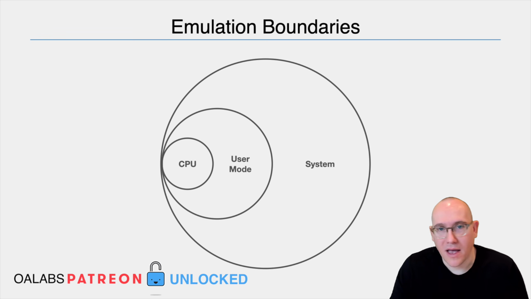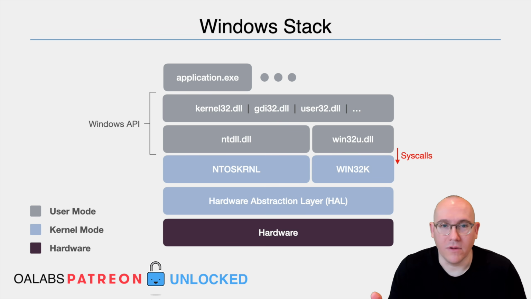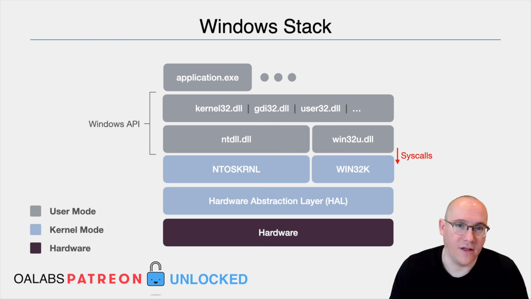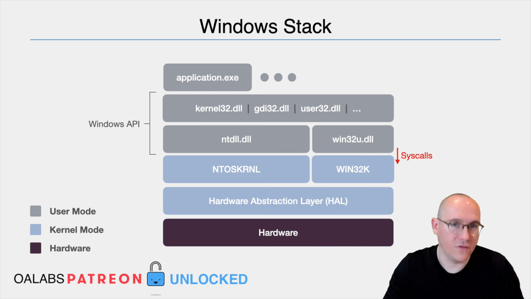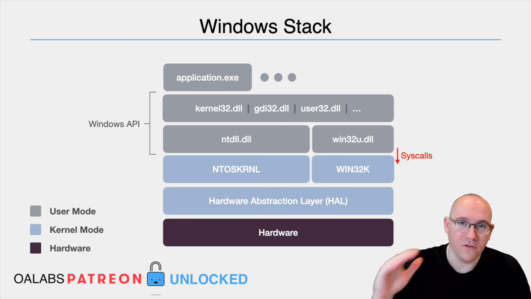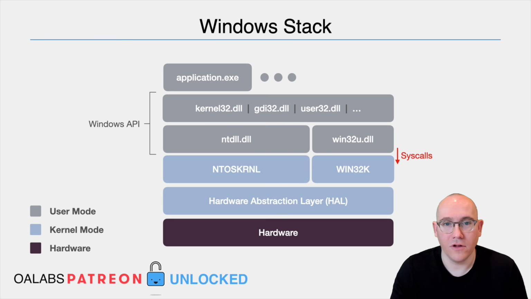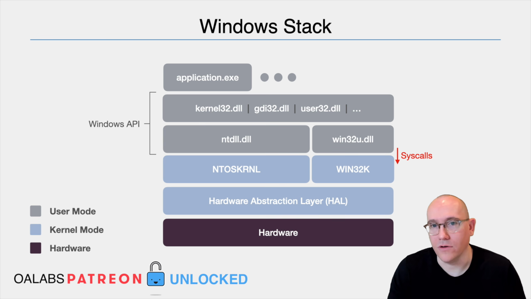And the way that this maps to Windows is if we look at the Windows stack here, a simplified Windows stack, you have your application, which talks to the Windows API, which is just a series of DLLs. Those DLLs use syscalls to interact with the kernel. Inside of the kernel, you have drivers, which interact with the HAL, the hardware abstraction layer. And the hardware abstraction layer is exactly what it sounds like. It is a way for code to interface with the actual hardware of the computer. So the actual CPU, the bus, etc. Right? So that's the Windows stack.